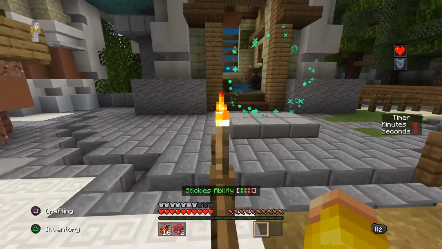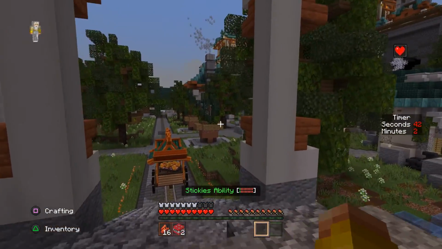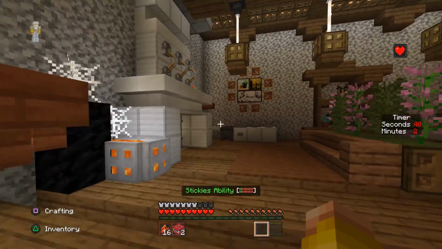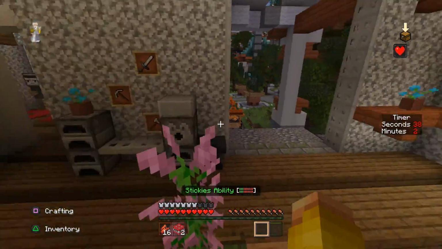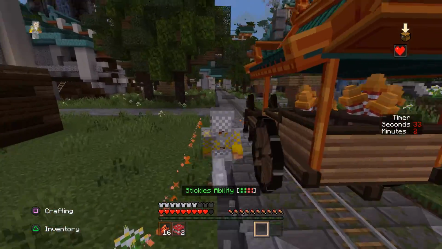This could be the first map today. And we'll do... Okay, we're in. Sounds very Japanesey. I think we're in Japan. Wow. Konnichiwa. I don't know Japanese. Okay, here we go then.